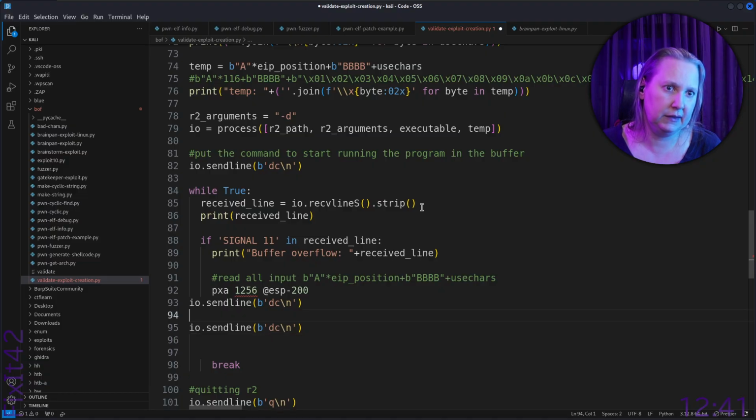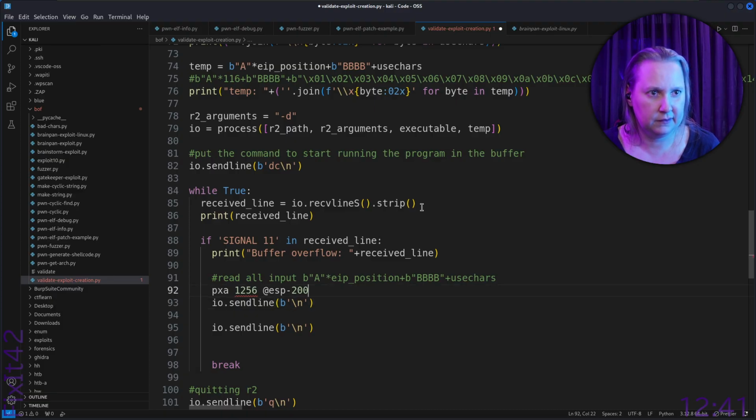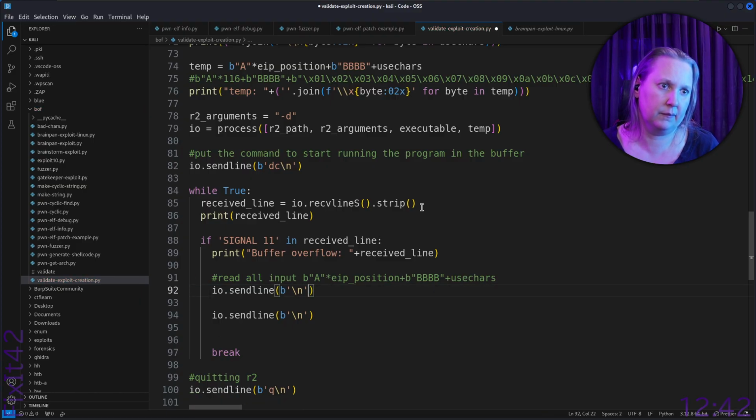So we need 2 of these. And we're not going to send DC. We're going to send this. And we're not going to send this. We're going to do a mathematical calculation for both. And this is actually going to have 2 variables in here.